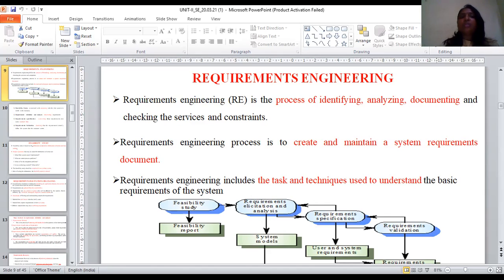The first one is the purpose of SRS, why we need SRS. And the second one is the scope of the product. When I say scope, what are all the features we are going to develop in the product? When I say ATM, the features like you can go for pin change, then you can go for deposit, you can go for withdraw, you can go for mini statement. So these are some of the features provided by the ATM system.